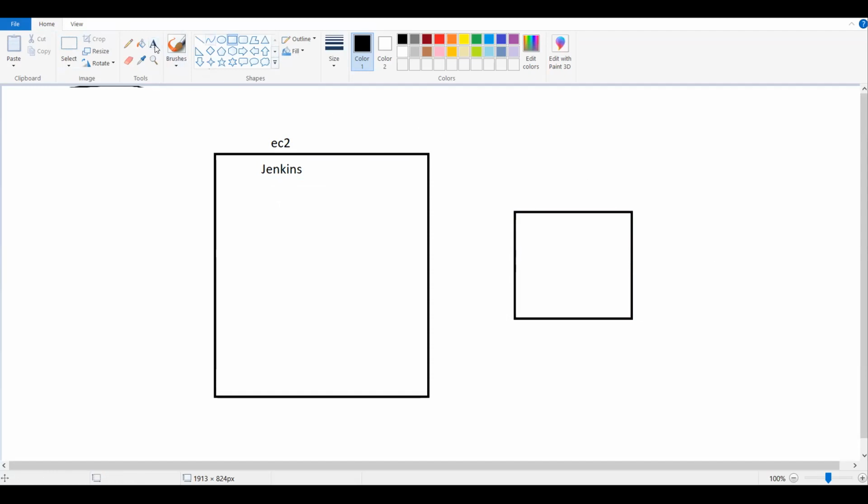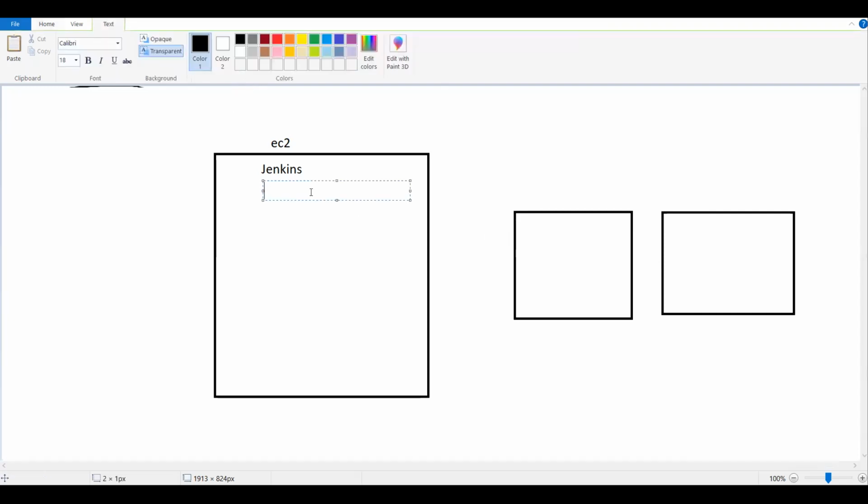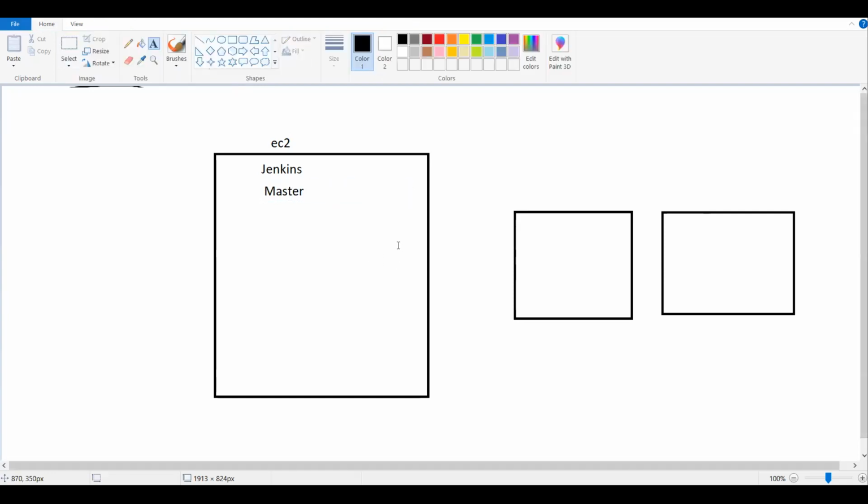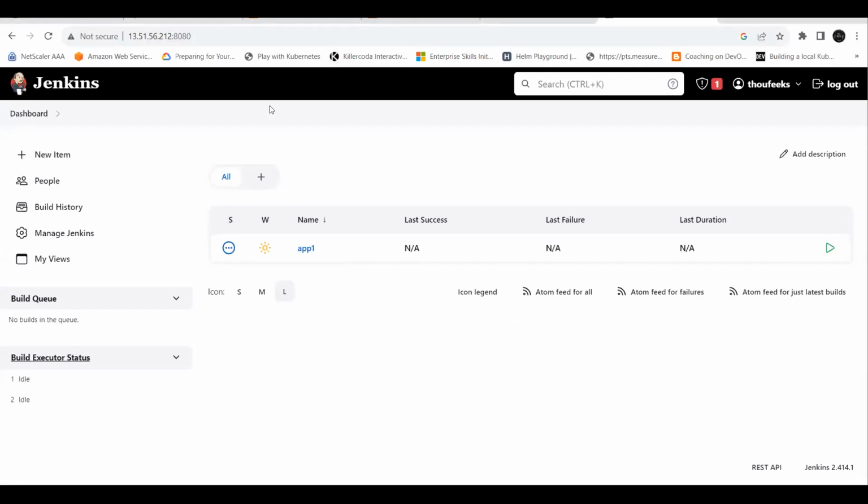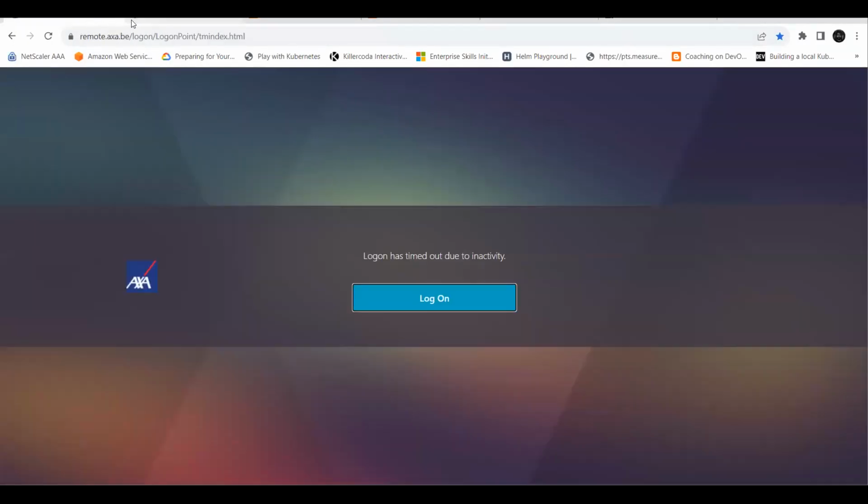We configure two machines and install Jenkins on one machine, and we call it the master. We create another machine and call it the slave. In our scenario, we configured Jenkins in EC2, so we can consider this as the master. The next thing, we need to create another machine for the slave, and add that slave to this Jenkins server. So go to the EC2.